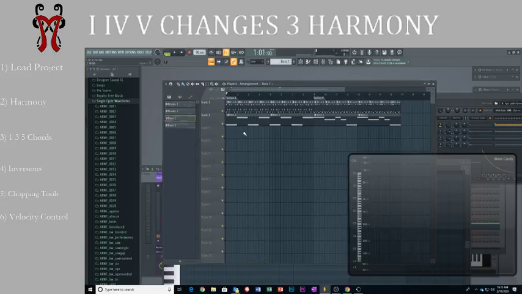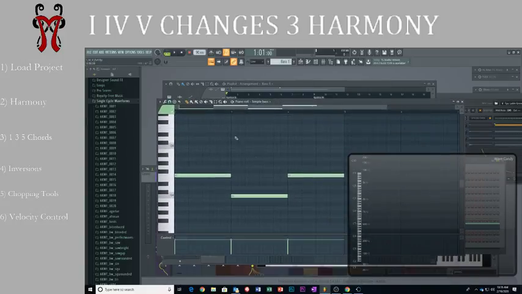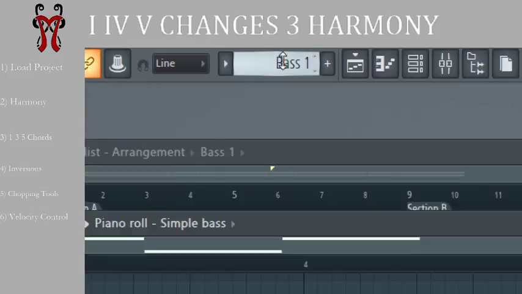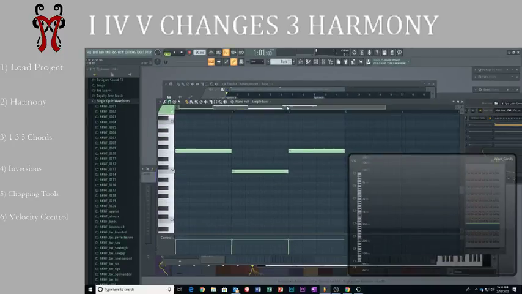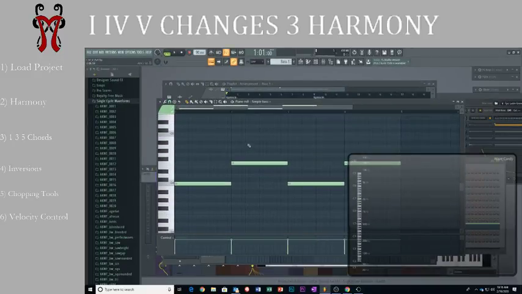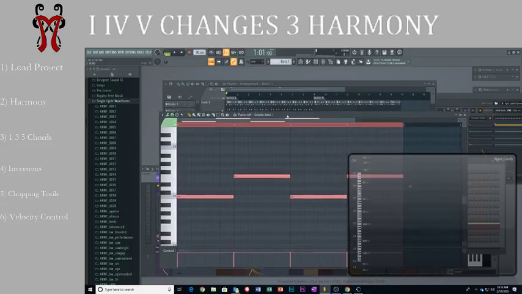So I'm going to take this bass line. If I double click on it in the arrangement window, it pops up, and you'll see that it selects the pattern that you are using, which is bass 1 in this case. And I've got all these notes down here. This is my bass 1 section. What I'm going to do is select all of this by pressing Control A and then Control C to copy it. So I've copied these notes over.